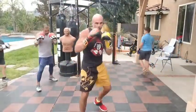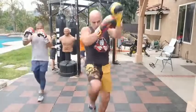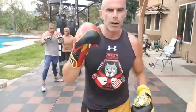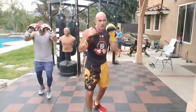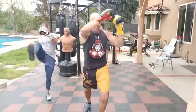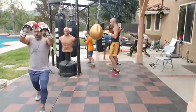Reset after each one. Switch, boom, knee, reset back to your stance. Get back to that stance. Switch, reset. You can do it in the air, you can do it on the bag, you're gonna still burn shitloads of calories, even just doing it in the air. Hands up, switch, boom, boom, reset. Kick, knee on the bag.